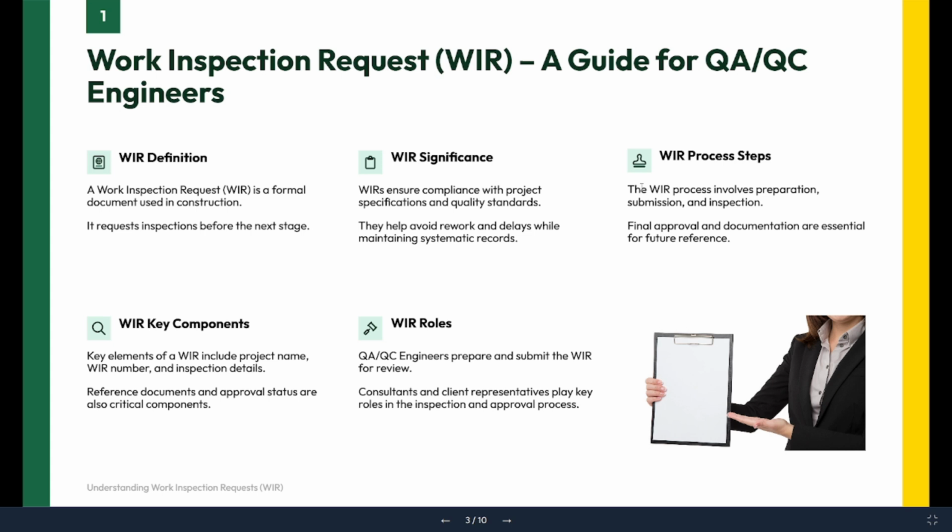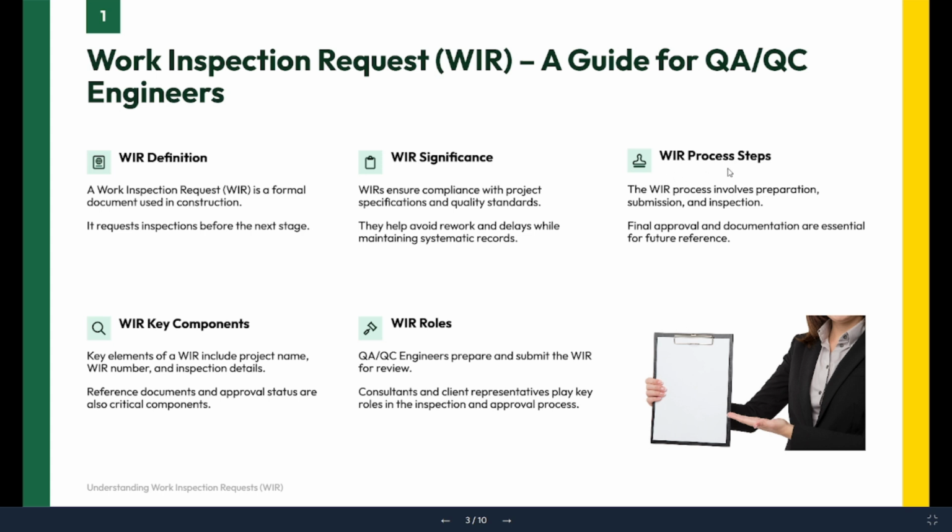WIR significance. WIR ensures compliance with the project specification and the quality and standard. It helps avoid rework and delay while maintaining a systematic record. As I told you previously, why we are raising a WIR is to assure our client or consultant that the work is done as per the project specification and the quality is as per the project specification. This will lead you to avoid rework and delay in your plan. So that is the main significance of the WIR.